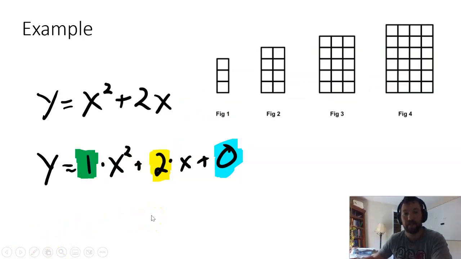Let's say I do x squared plus 2x. So now if I break this down again into my 3 pieces of information, how much of a squared pattern there is, how much of a linear pattern there is, and how much of a constant pattern, I see my green box, that's a 1. I still have a 1x squared. Okay, so I should see some squares in there. I have a 2 times x, which tells me I should see this yellow box. I should see something that's growing linearly with a rate of change of 2.